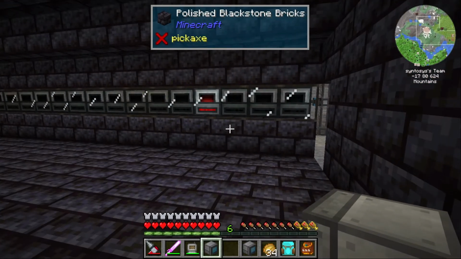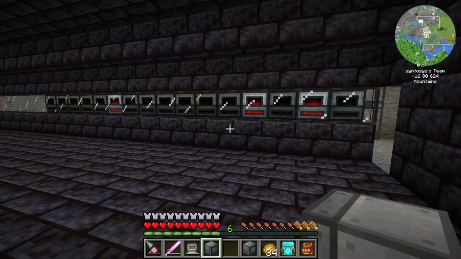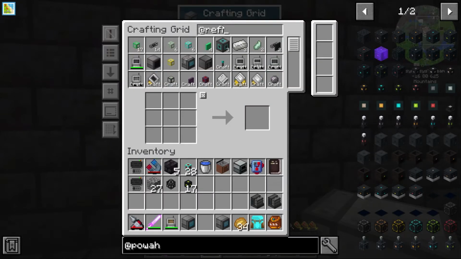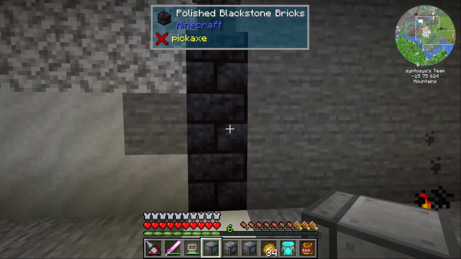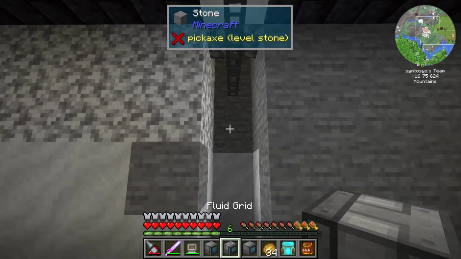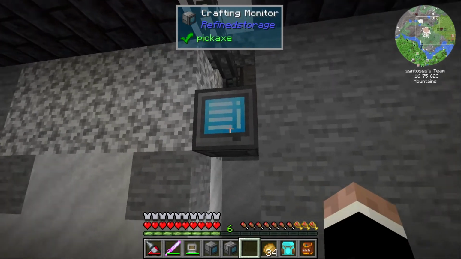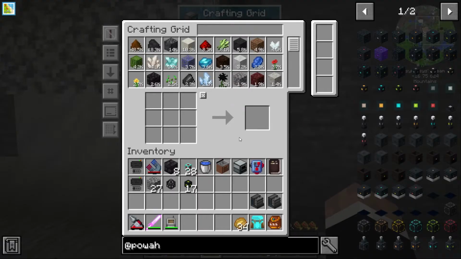So as you can see, now they're all simultaneously being used. So it makes the process a hell of a lot quicker. And that should be done now. There you go. So yeah, much quicker, much nicer. And what we'll do is we will kill this, this, and this, and we will then just put in... Right, we're going to want the crafting monitor up the top. We're going to want the fluid grid underneath, and we'll have the crafting grid here. Perfect.